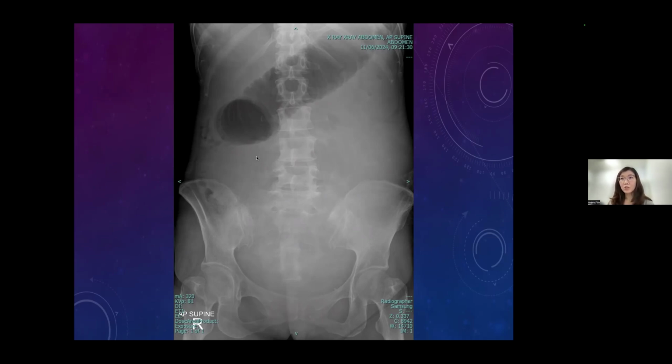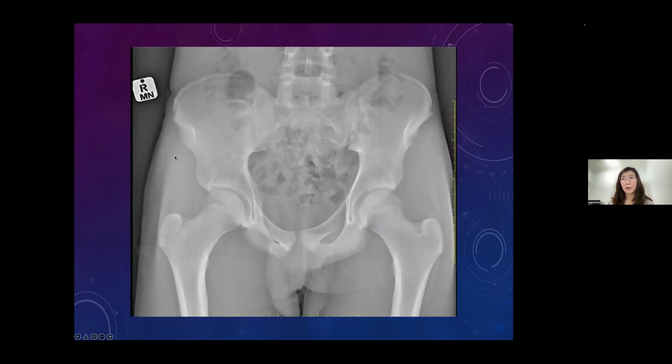Okay. So you see the abdomen here also has increased density, and the psoas outlines are not clearly seen, which may indicate underlying ascites as well. So this is a very beautiful small bowel obstruction X-ray. Okay, next, a fall and then left hip pain.